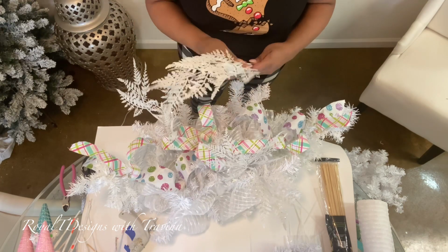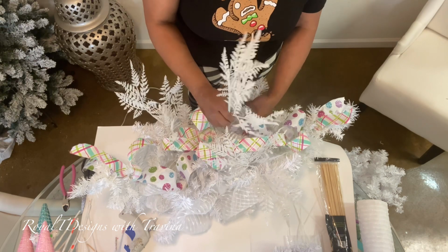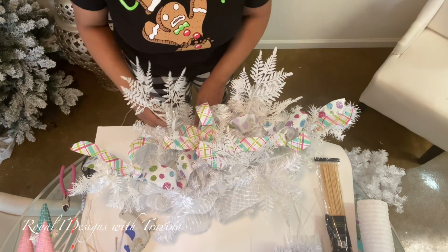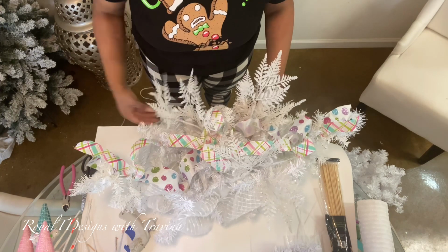They are so versatile. They are a glittered fern pick. They come in gold, white, silver, and they used to come in red, but I haven't seen them in red this year. I've been on the lookout, and a soft champagne. So if you're in the market for some, check out Hobby Lobby.